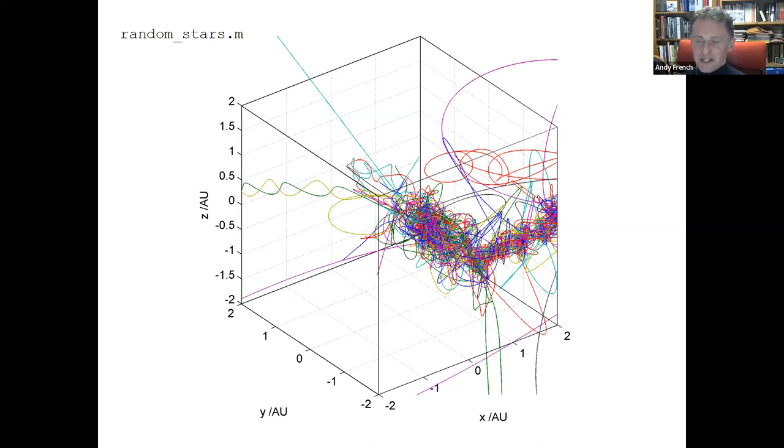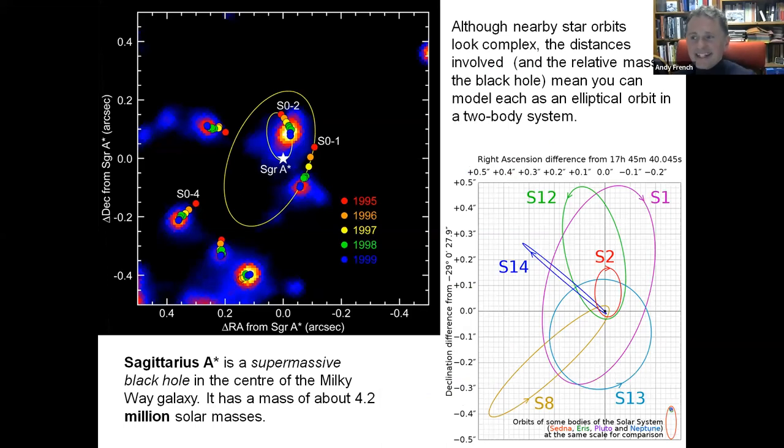Pairs of orbiting planets and stars seem to be more likely, but threes, fours, fives, almost certainly unstable. So there we go. However, that said, that's not quite true. So Sagittarius A star didn't just pass this exam. This is the black hole in the center of the Milky Way.